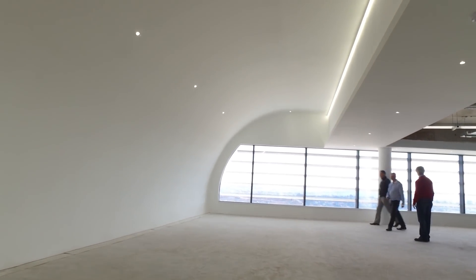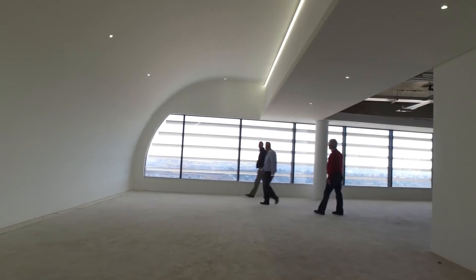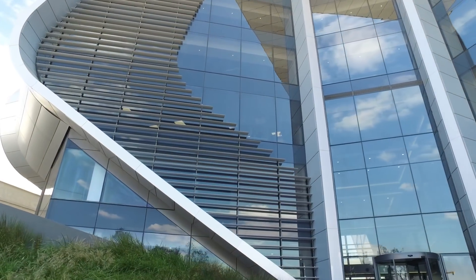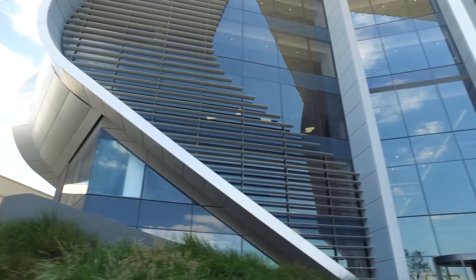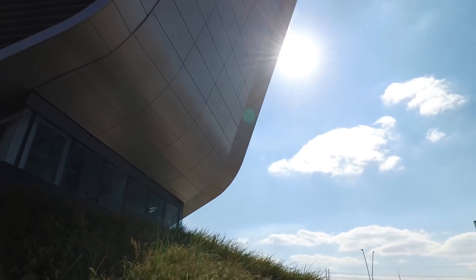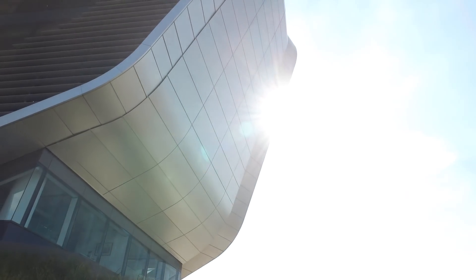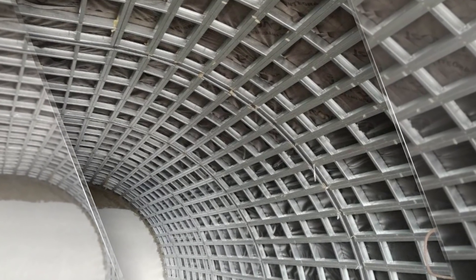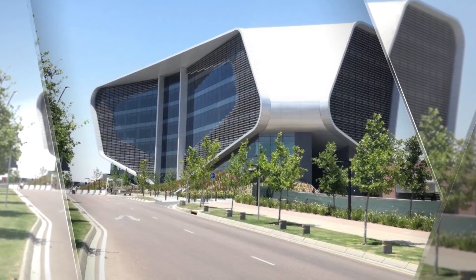The supreme visual impact of this building sets it apart from the other projects. When the judges considered the various alternatives in light steel framing, they were unanimous that this project is unique and needs to be recognised. Light steel frame building allowed the designer to create a unique and striking building exterior like no other. The insulated LSF walling provides excellent thermal efficiency which will save electricity for heating and cooling over the design life of the building.